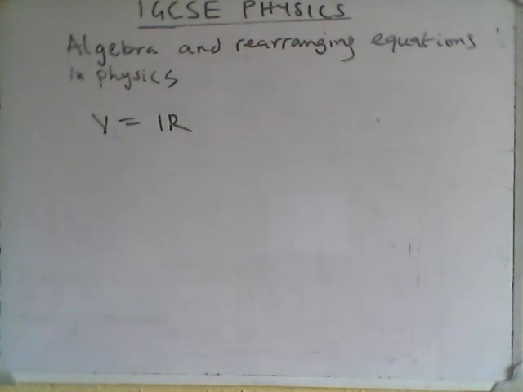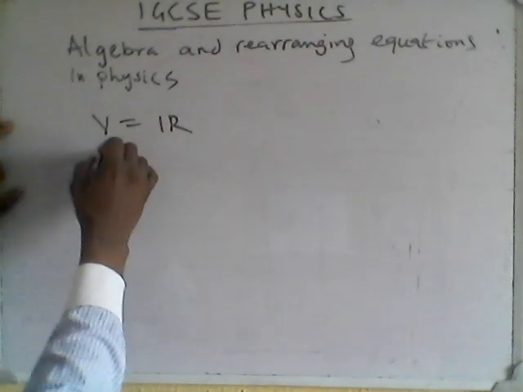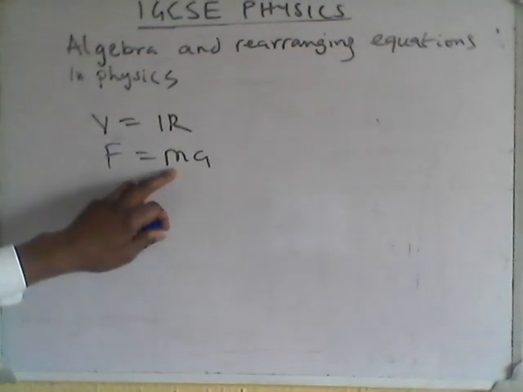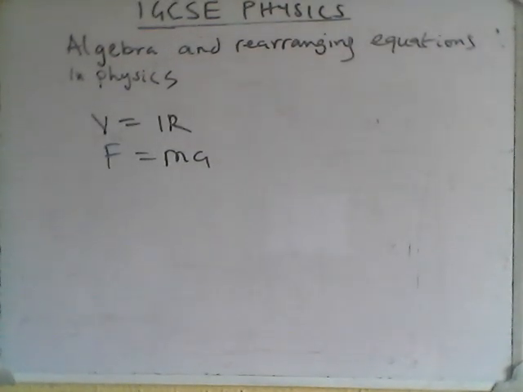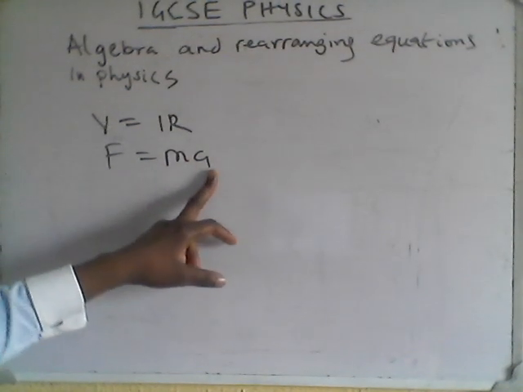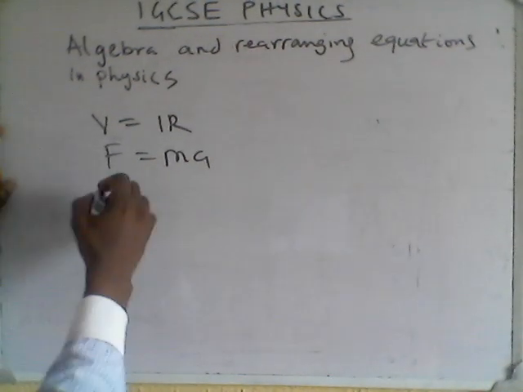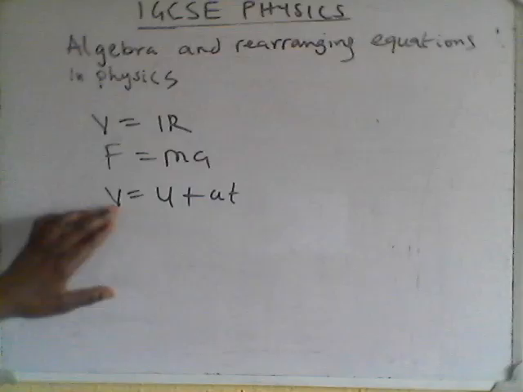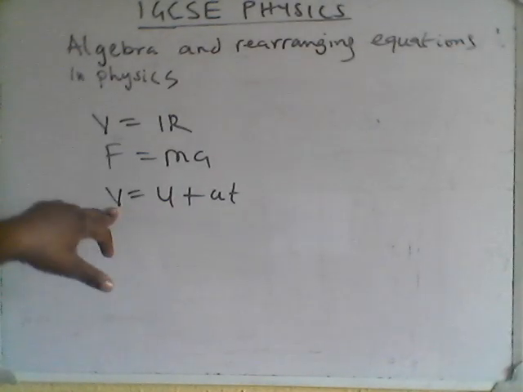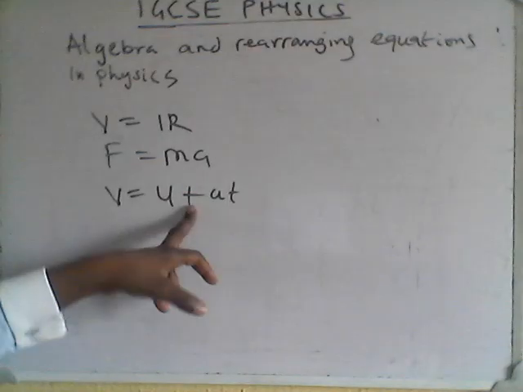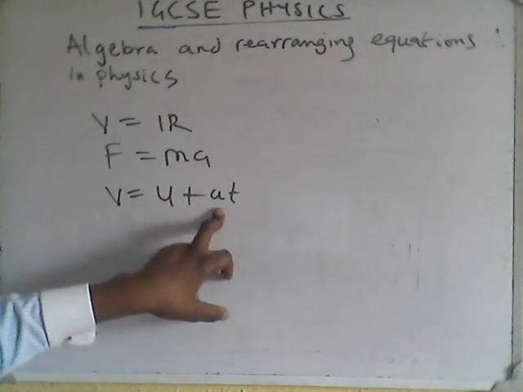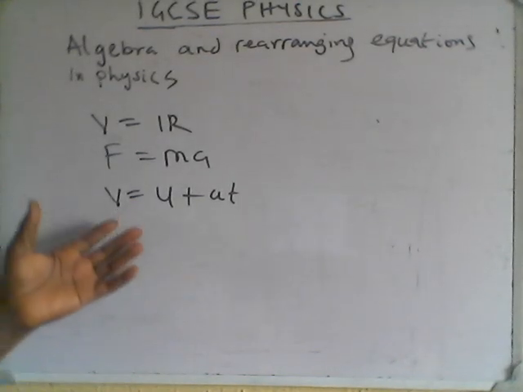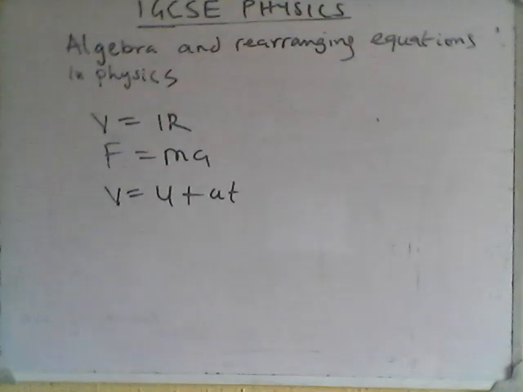So this is just like an equation. Another form of equation is F is equal to ma, where F is force, m is mass, and a is acceleration. So you have force is equal to mass times acceleration. Of course, you have V is equal to u plus at, where V is the final velocity, u is initial velocity, then this plus operation, then a is acceleration, and t is time.